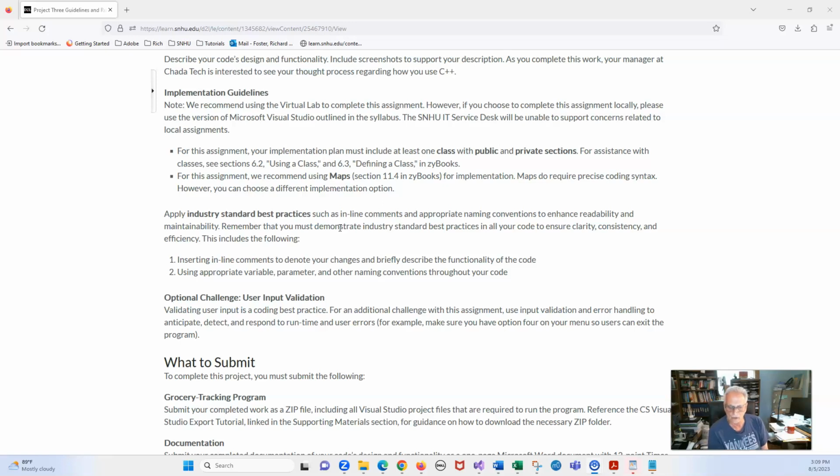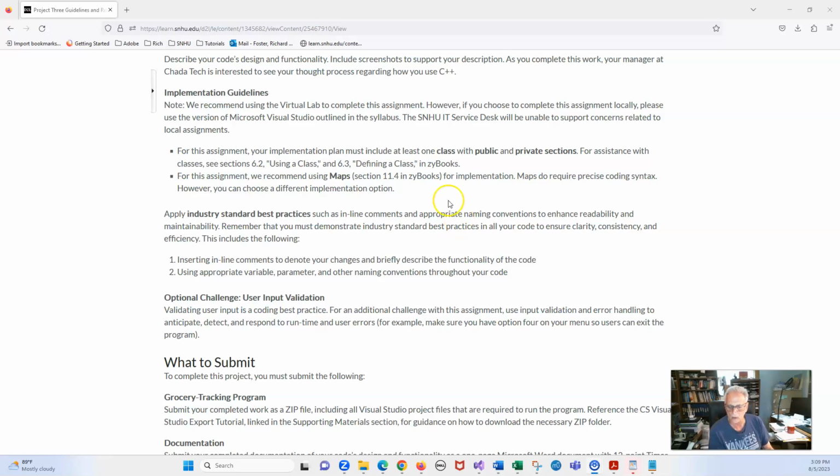So then you have option, challenge, user input validation. Well, that really should be part of this project in here, because if you're looking to get 1 to 4 and the user presses in 0, or the user presses in 87, you know, that's not going to work really well. So again, look for my video on how to do input validation.